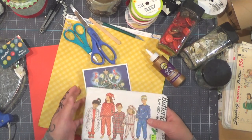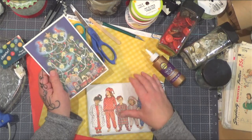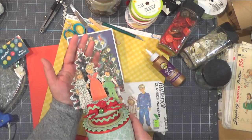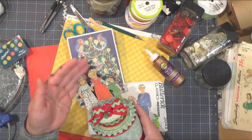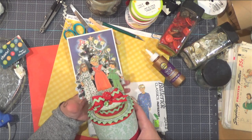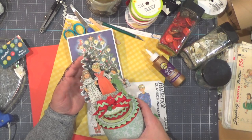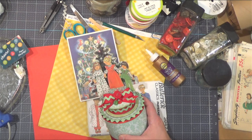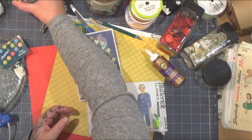You may want an old Christmas card for a background. When I first did this piece, it didn't have the Christmas tree in the background, but I thought it looked a little bit bare. So I went searching through my stash of old Christmas cards. I do keep a small basket of those, and found one that was a tree. It's surprising how few Christmas cards just have a tree. But there were some other options, and I'll show you those when we get to it.